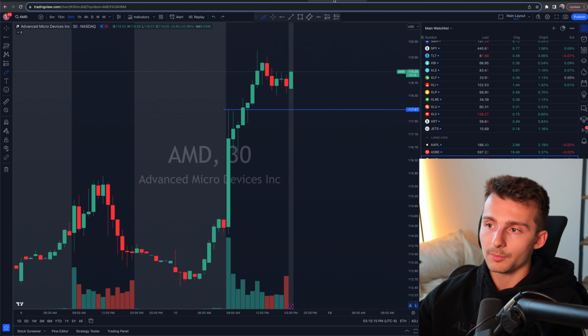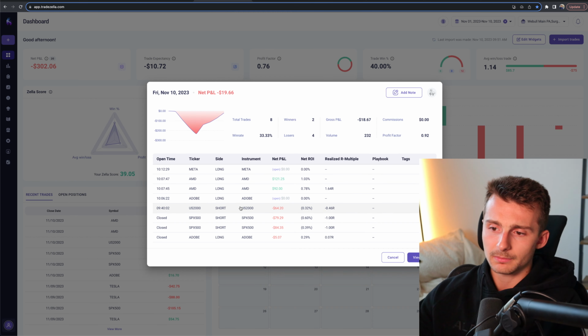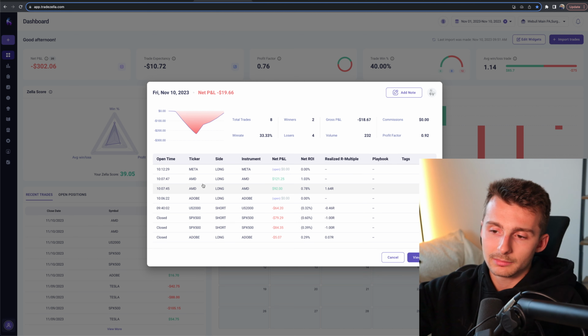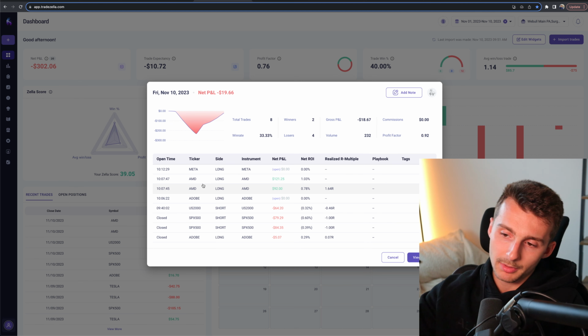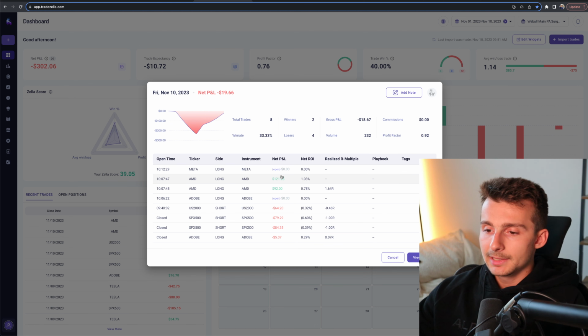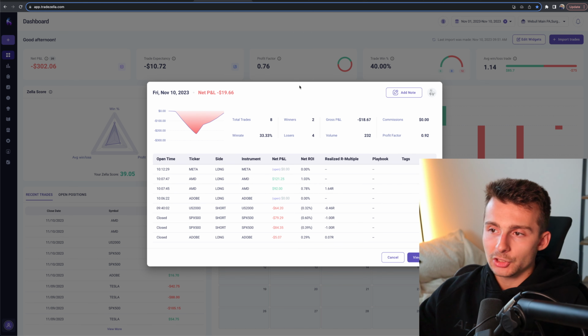That was the move. The reason why it was two trades was because I bought 100 twice. I wanted to get a 200 share position with the first buy, but I didn't buy 200. I bought 100. So I bought a second, literally 2 seconds after that. So that was that. The only open positions now are Meta and Adobe.